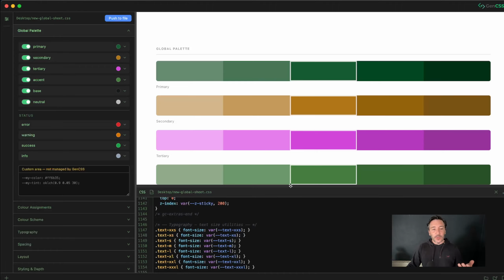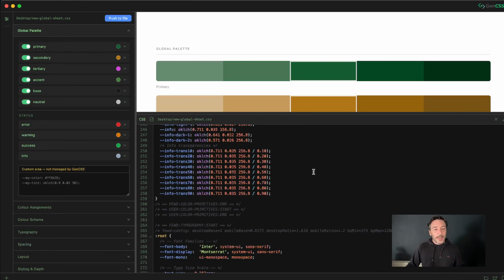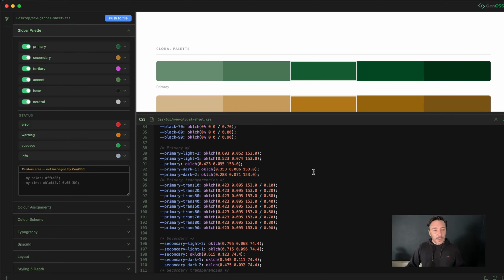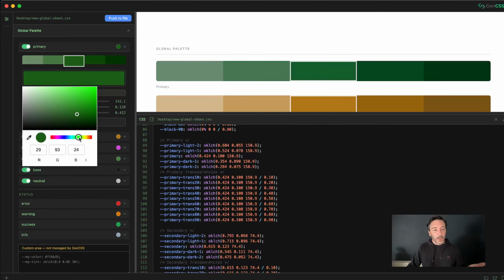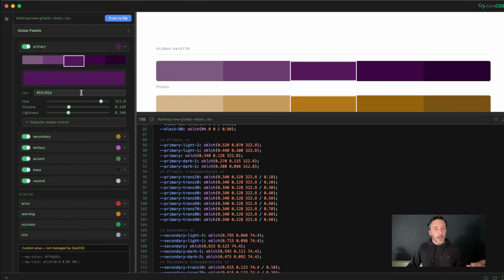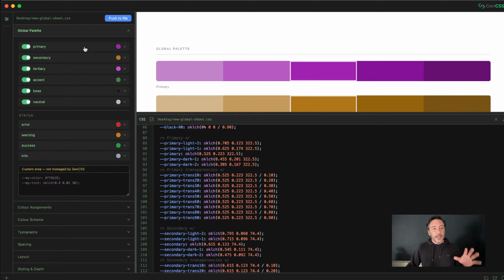Let's have a look at the actual CSS output here, because that is what it's all about. As we alter these, you'll see that the output is immediately changed. So if I pop along here and we swing around on the color, you can see that the figures there are all changing. All the transparencies are being taken care of for us, and also the actual colors and shades there. So all of that is added automatically and put into code for you.